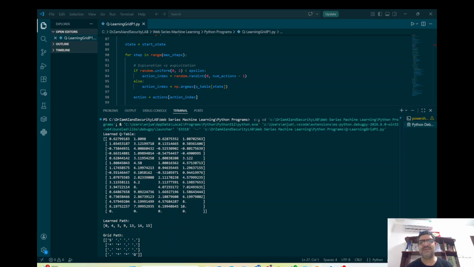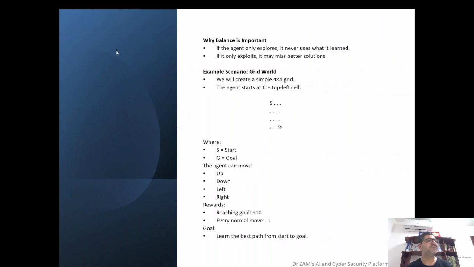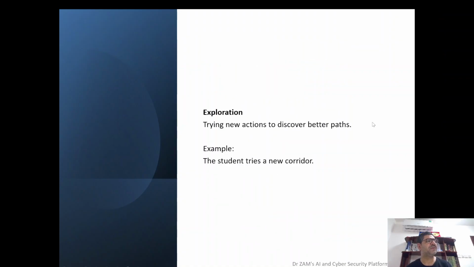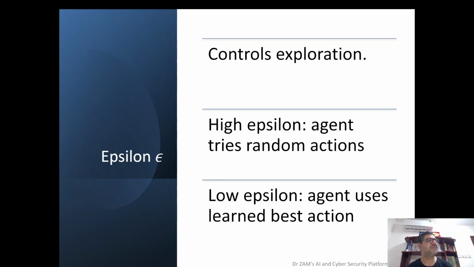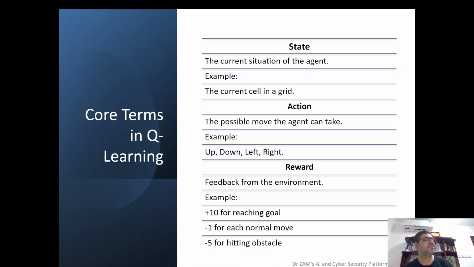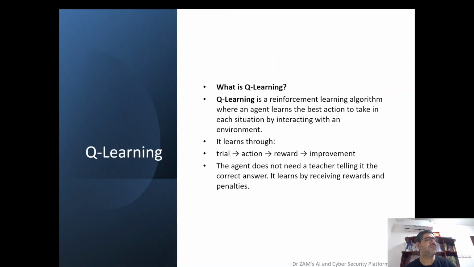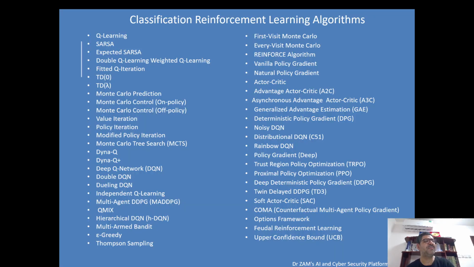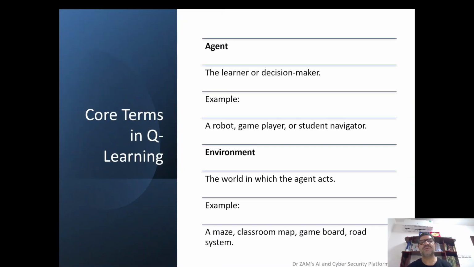We are done with this first algorithm which we have taken, that is the Q learning formula or Q learning, and the core terms in Q learning. All of this we have discussed about Q learning as well, with an example. We shall be back with one more part of this important machine learning falling in this category of learning.